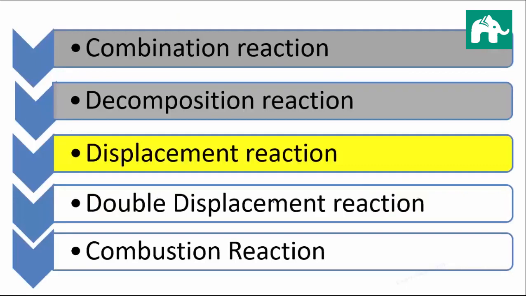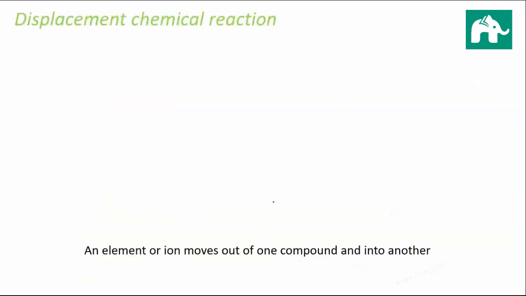Let's move ahead and talk about displacement reaction. Displacement. With the name, all that we could guess is that in this reaction, an element would displace another element from a compound. Displace means kicking someone out and taking their position. So that's basically what we mean by displacement in a chemical reaction. This is how the general format would look like: AB plus C gives AC plus B. So here, this element C kicks out B from its position and takes its position and forms a new compound AC, right?